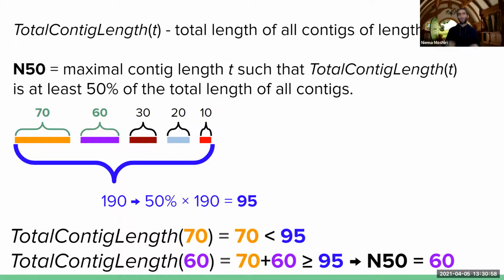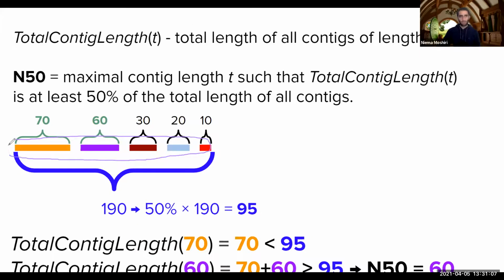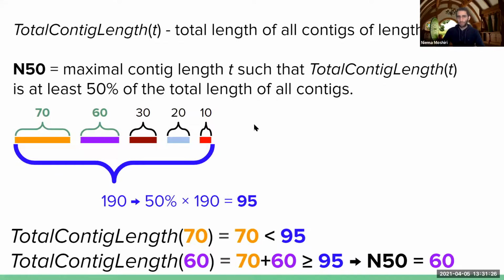Okay, so it seems like it makes sense. So right off the bat, I've introduced a metric, N50. If you used SPAdes or some genome assembly tool to reconstruct a genome, given your genome assembly, you can compute the N50, and the bigger your N50 is, the better. So that's one metric for potentially determining how good your assembly is.